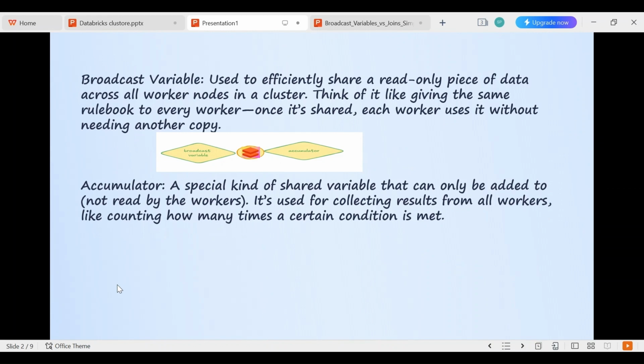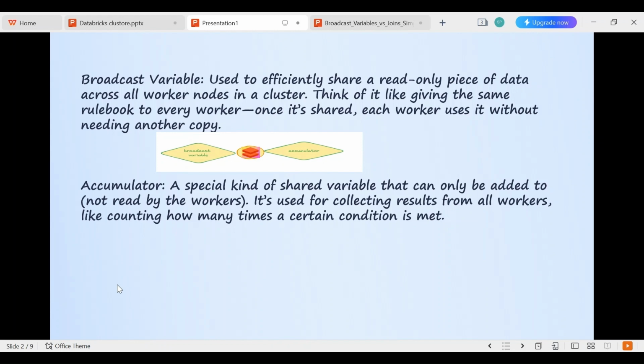To understand with an example, suppose you want to watch a movie, and the movie is presently available in one city in the United States, New York. To watch it, you would have to travel all the way to that city. So it's a lot of traffic, a lot of time, a lot of money, a lot of resources wasted. That's why that movie can be broadcast to different places all over the world. It may be on OTT, so you're sitting at home and you can watch it. That's the way the broadcast variable works.